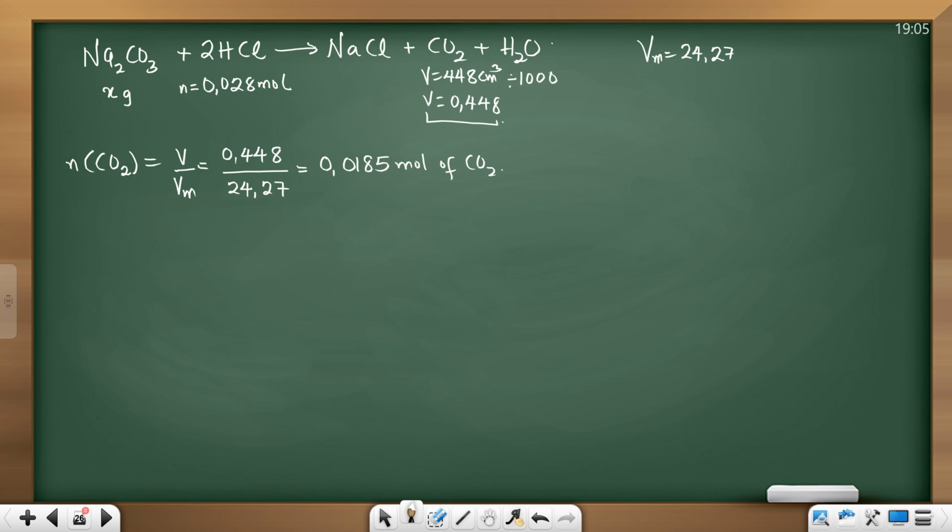I'm producing this number of moles, but I only have information about what? HCl. Let's check something. If I compare HCl and carbon dioxide, which I have, you can use any of the two. 2 moles of this should produce what? 1 mole of that. If I were to use this, since I produced that, how many moles should I have used to produce this?